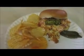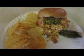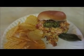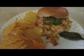Okay, so once everything is done, how you basically put this together is you're going to take the bun. You can use whatever type of bun that you want. I just chose hamburger buns, but you can use any kind of bun. You can even make this a longer sandwich if you want.